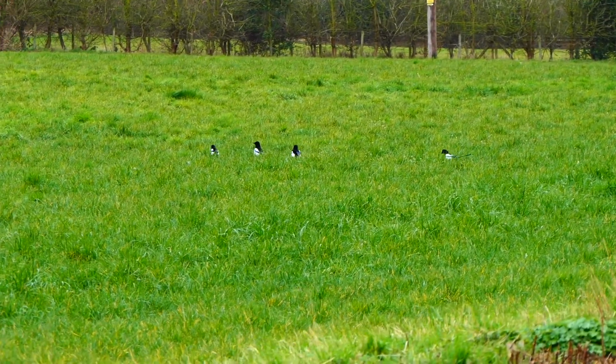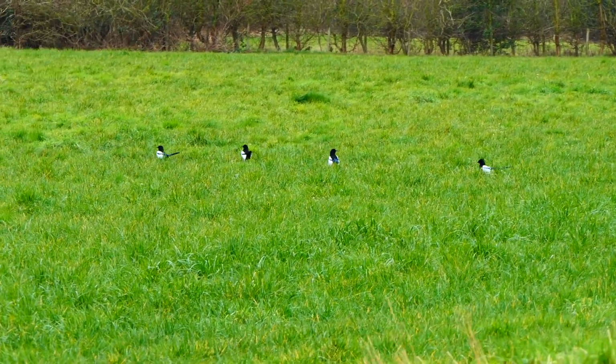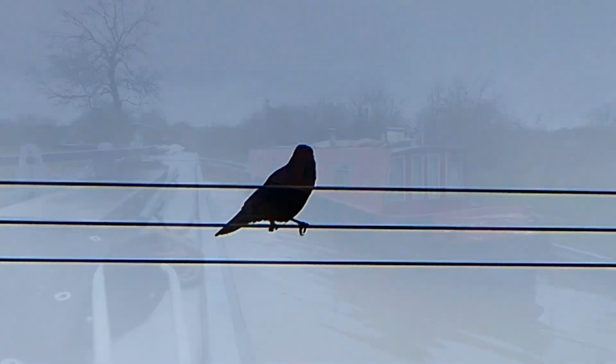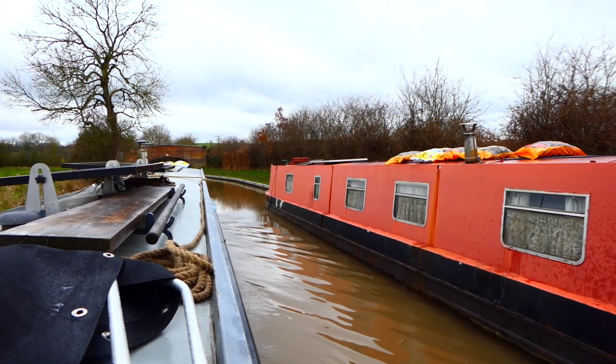So of course having a pair of waterproof trousers is definitely an essential if you're going to be a narrowboater. But there was a lot of things that I had to leave behind and declutter when I moved on board my narrowboat 3 years ago. And that's not an easy process to go through.